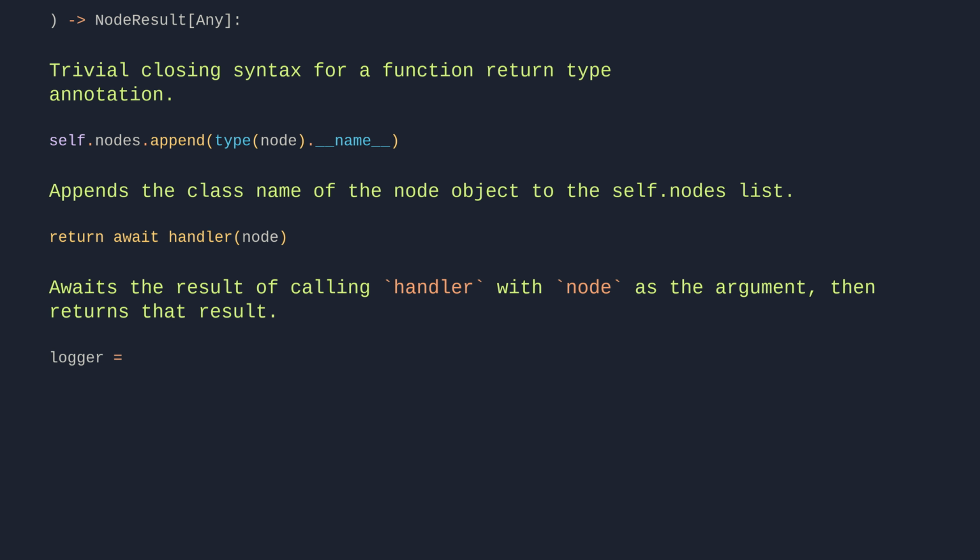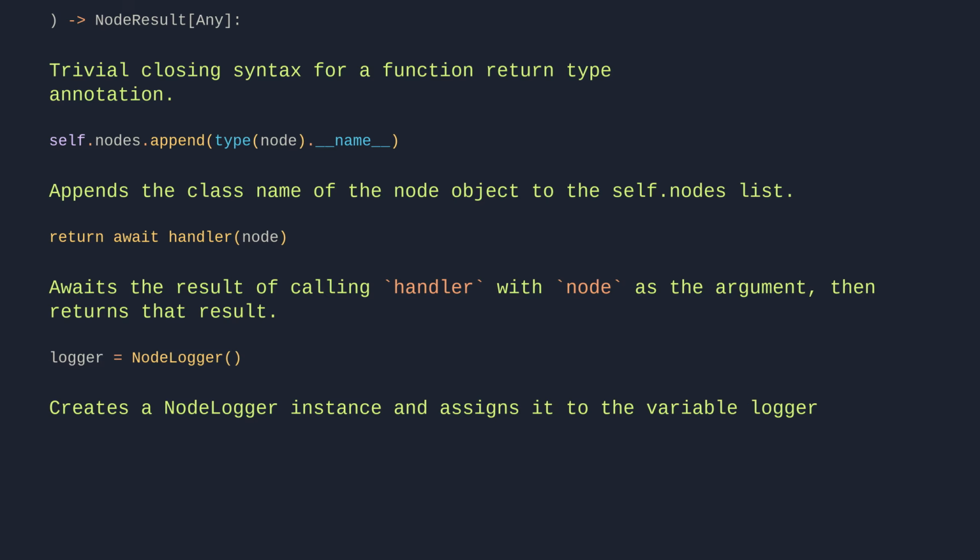logger = NodeLogger(). Creates a NodeLogger instance and assigns it to the variable logger. agent = Agent('openai:gpt-5.2', capabilities=[logger]).